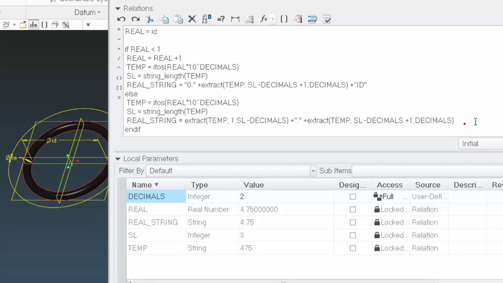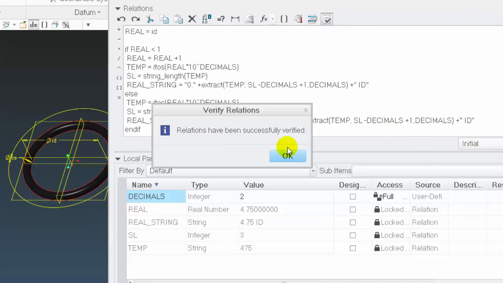And then the same thing here: plus ID and close quotes, colon. These are quotes, sorry. Inside the quotes, ID in both places. Hit the check mark, and now it displays 4.75 ID. You might want a space there if you want one. Just put a space right here, just to get it cleaned up a little bit.